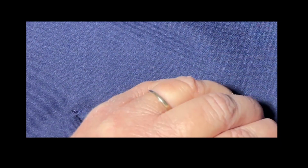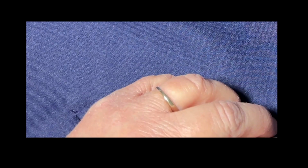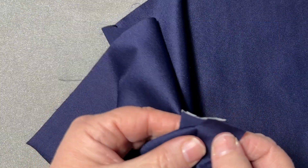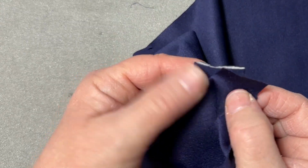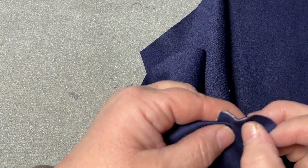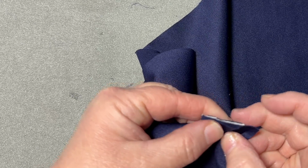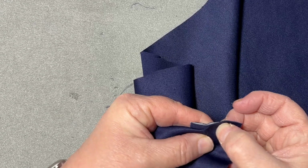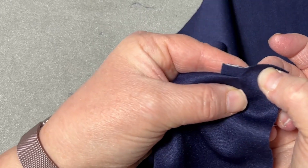Next, you're going to clip into the corners very, very carefully, going right up to where you stitched but not through. And you're going to take that welt piece and pull those flaps on the side of the front of the jacket up and even it up as shown, right lined up with the welt piece. And then you're going to sew that right up to the point along the sides of the welt.